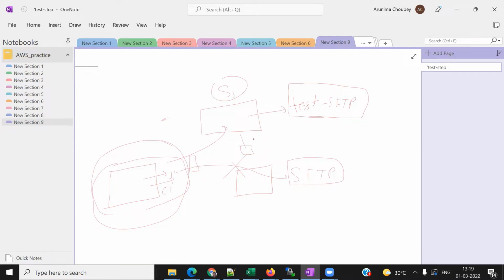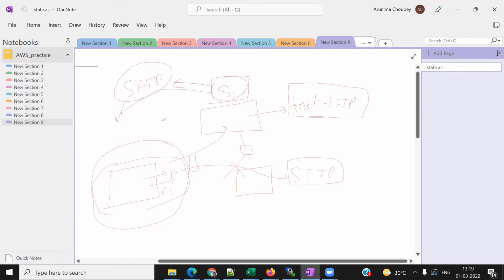So what we are going to try to do is, on top of S3, we will create one SFTP server, and we'll connect to S3 using the SFTP server and using WinSCP or any client tool that will connect to the SFTP. WinSCP is there, and FileZilla is there. There are many other tools also. We are just going to use the WinSCP tool that will help us connect using SFTP to S3, and from here only we'll drop the files. So this is the scenario.